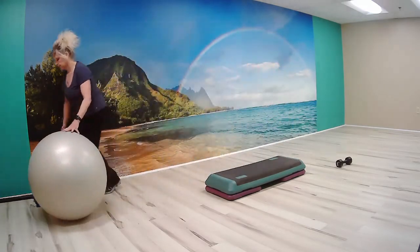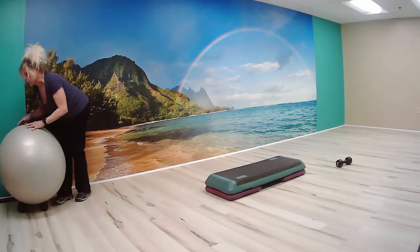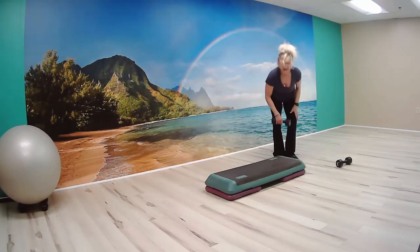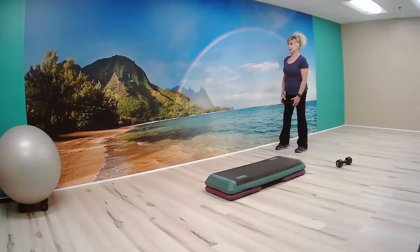And now we're going to work with one of our lighter weights. We're just going to hold the weight, one hand on each end. Let's face one side of the room. Stand up super tall. We're going to do some walking lunges, and then we're going to incorporate some balance.